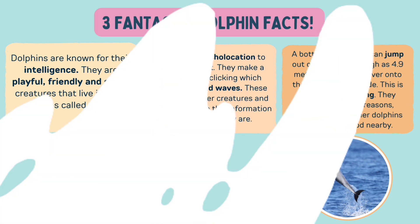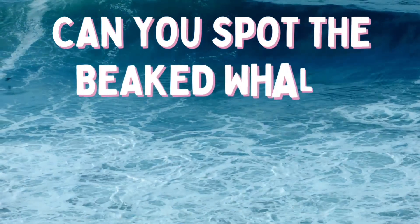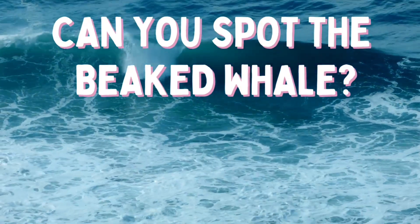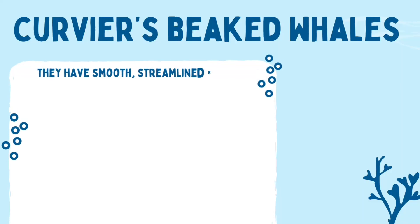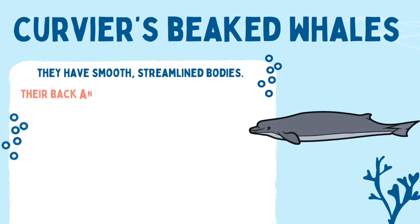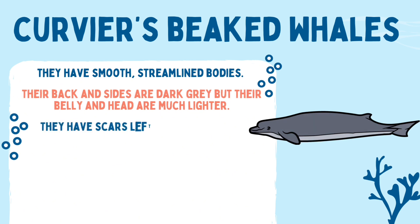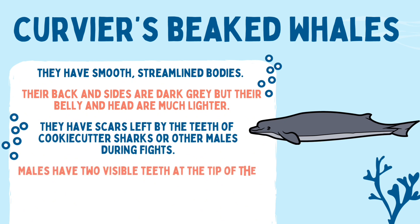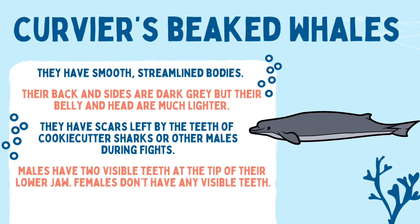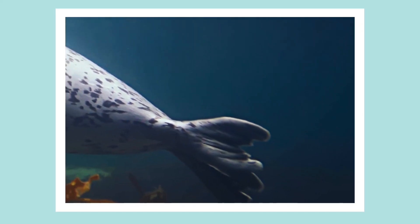What amazing creatures! If you've been following this virtual adventure from the start, you'll know we've been looking for beaked whales. Can you spot the beaked whale? Let's find out exactly what we're looking for first. Cuvier's beaked whales have smooth, streamlined bodies. Their back and sides are grey, but their belly and head are much lighter. They have scars left by the teeth of cookie-cutter sharks and other males during fights. Males have two visible teeth at the tip of their lower jaw. Females don't have any visible teeth. They have a small dorsal fin positioned two-thirds of the way back on their body. We've got the information — it's time to try and spot one.